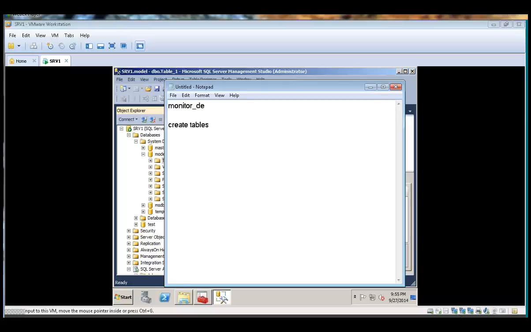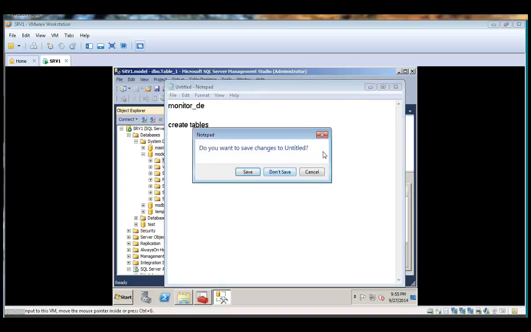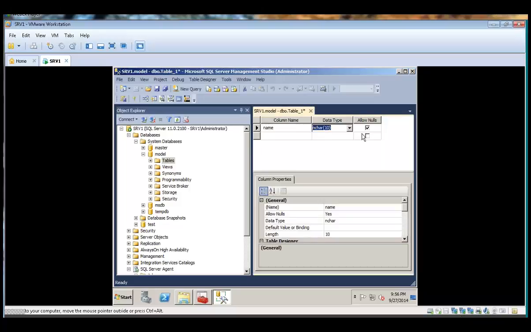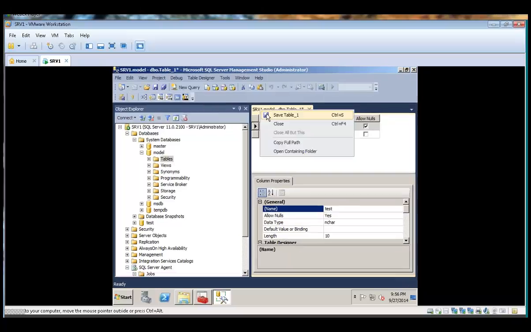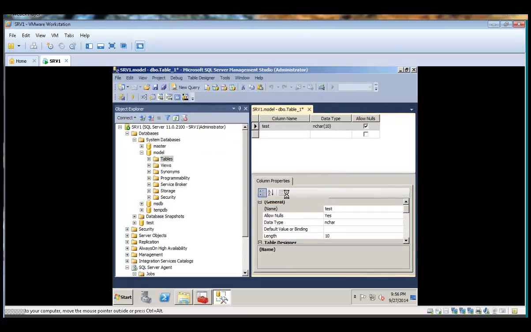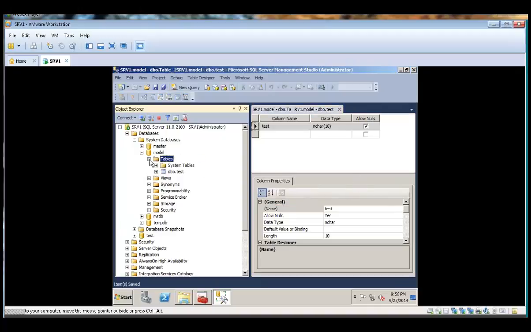As Ajay asked, if I create a table in model, it should automatically impose the same table on the new database. Let me try to do that. I never tried it, in fact. Okay, the table came.